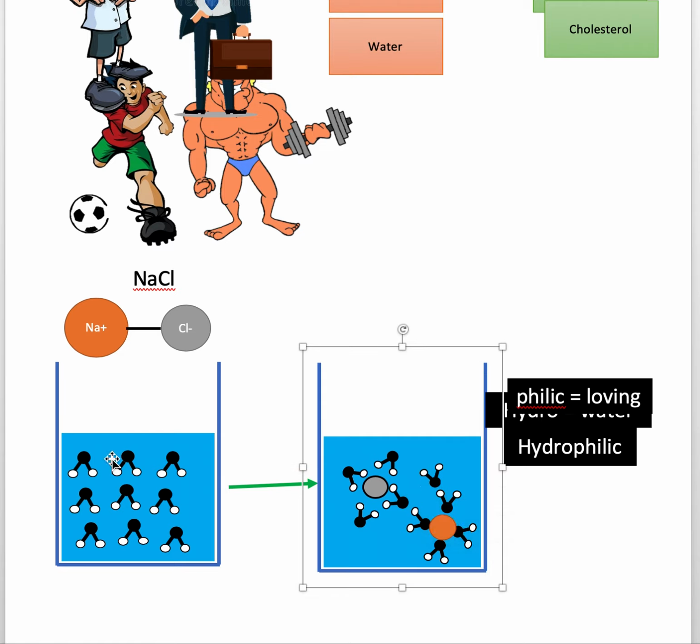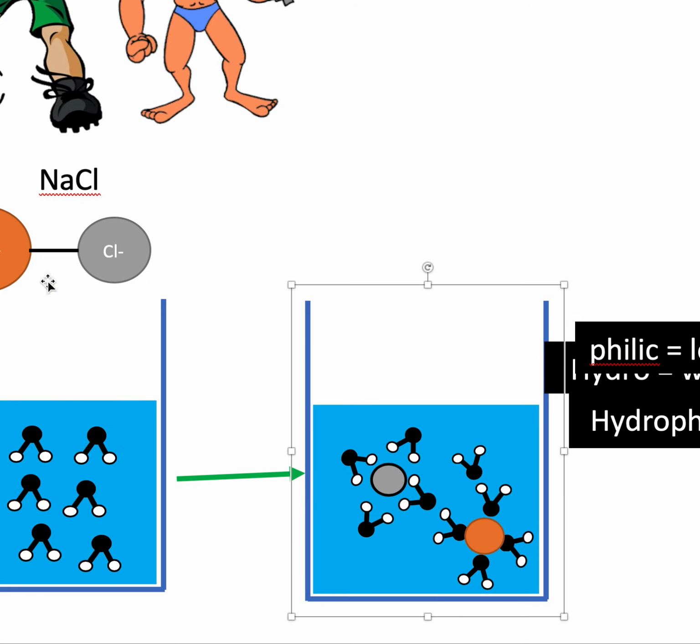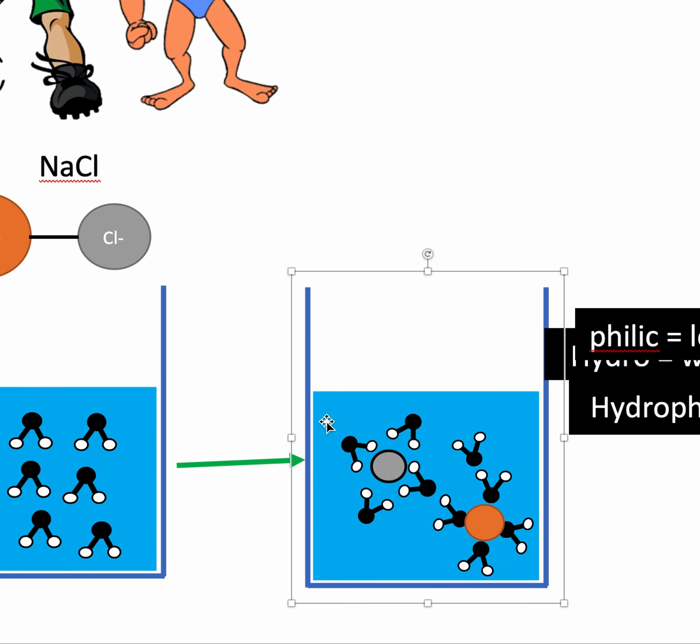You notice that the water molecules arrange themselves around, it breaks these two apart, and that's what you call dissolving, when you break the molecules apart and you dissolve them separately. So the water molecules arrange themselves around these Na and Cl. For example, the Na is the orange one, and it's positive. It is positively charged, and the oxygen, the black one, is negatively charged. So you can notice that the water arranges itself so that all the negative-facing oxygens bond with the positive Na, or the positive sodium. And then the Cl that is negative bonds with all the positive-facing hydrogens.